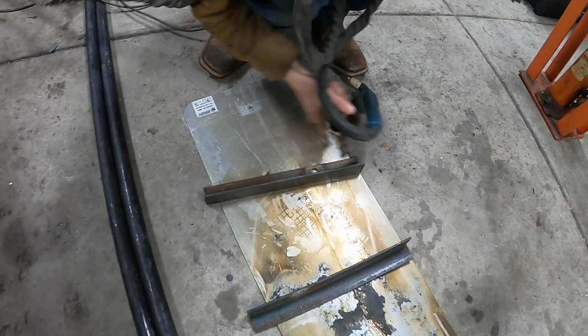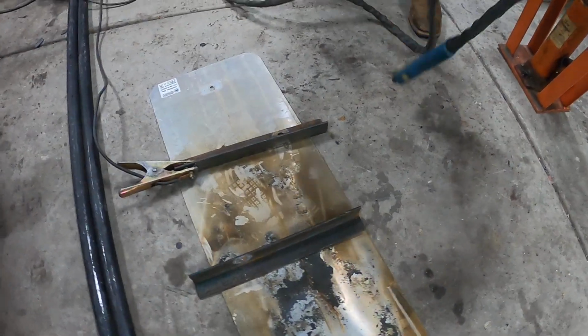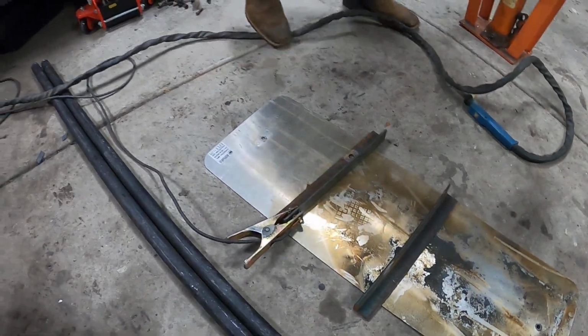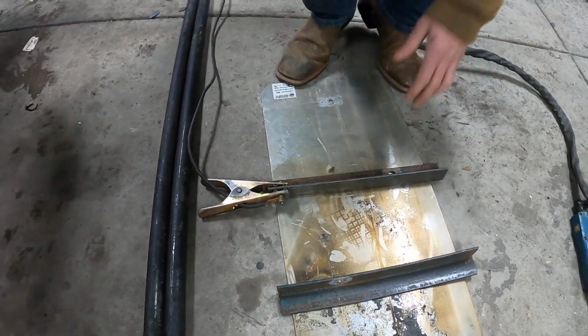Plasma torch going. Yeah, this is gonna be the easiest way to cut these things out. So a little flat table set up. Pretty nice, got a street sign, some angle iron. Yeah, it works pretty good. You just hook that to the angle and then you set your piece on here and you just... Oh yeah.